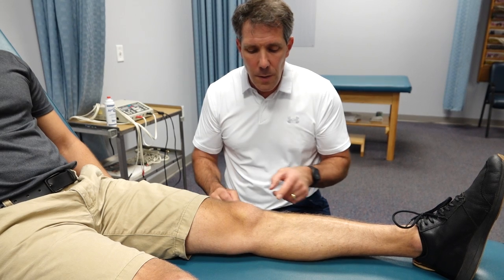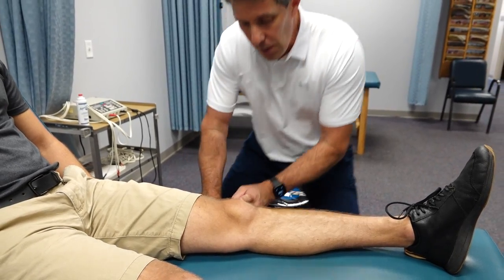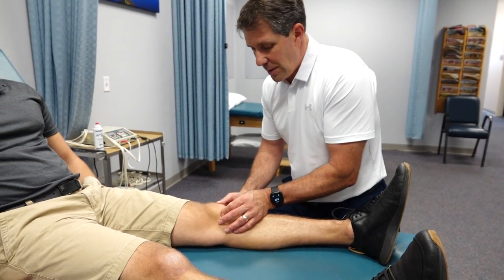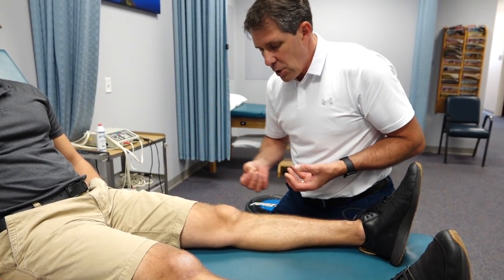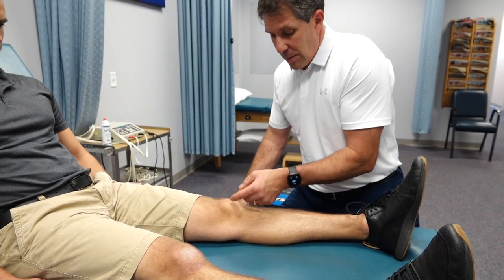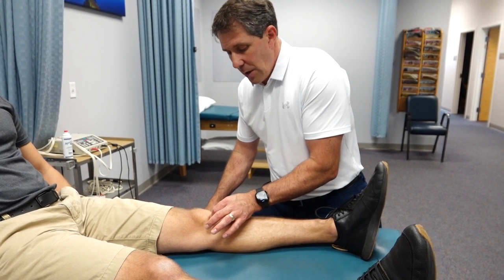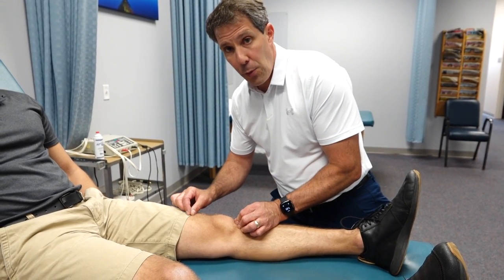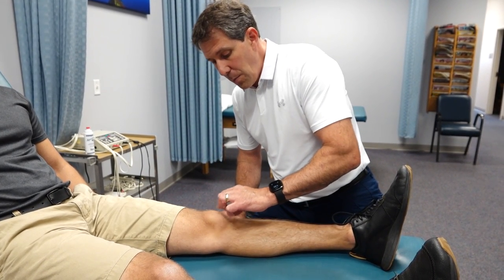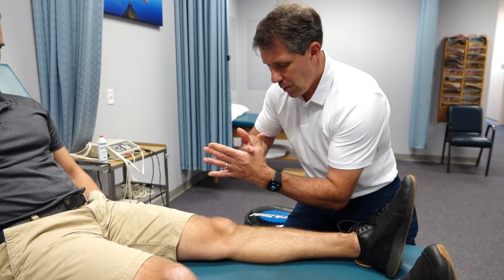The other stretch I like to do targets the patella tendon and the inferior structures just below the kneecap. The patella tendon is very strong tissue — it can withstand over 2,000 pounds of linear pull — so you're not going to damage it with a good mobilization. But if someone is really tight from ACL surgery, a fracture, or trauma to the knee, it becomes very stiff. The kneecap won't move upward nicely; the quad needs to pull it up with enough mobility below to allow that motion. To improve superior mobility, I take the web space of my hand and get all the edges of the bottom part of the kneecap.